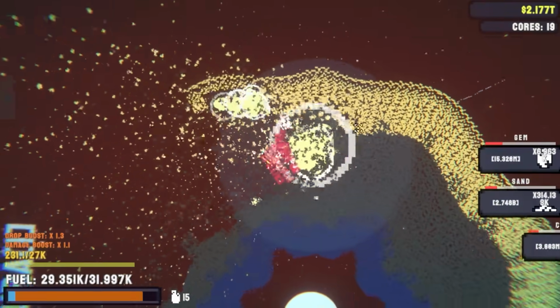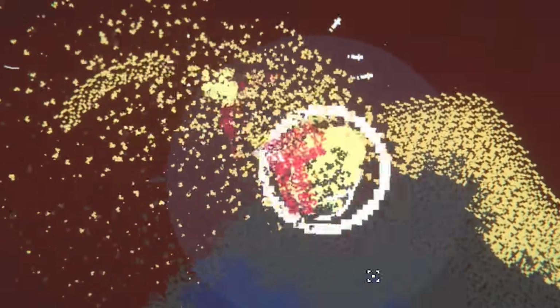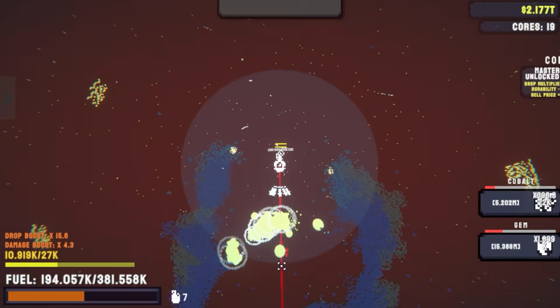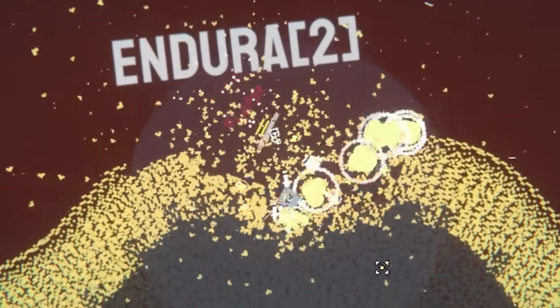Wow, we are destroying this planet now. Simply because it has both sand and coal. We need coal for everything, and we're just going to need a lot of sand. So this gets both of our things. Okay, so we're just going to go through, and we're definitely going to prestige this one. And we're probably going to multi-prestige it. We just need to not run into the cobalt so hard.